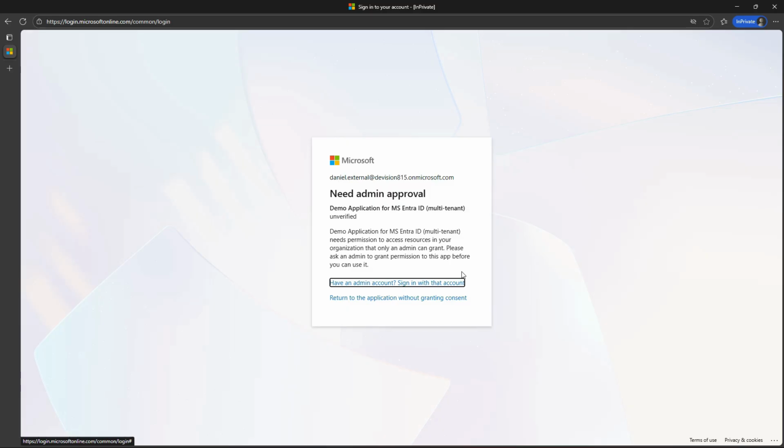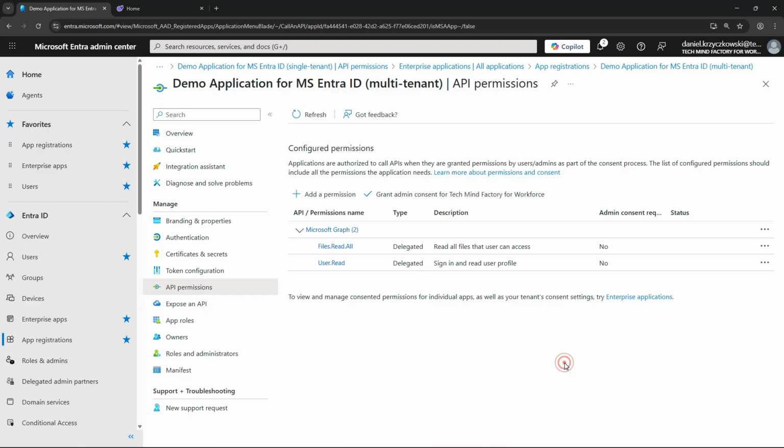So let's look into the Entra Admin Center again and validate the application configuration. So this is the original app registration of the demo application for Microsoft Entra ID multi-tenant app in the TechMine Factory for Workforce tenant, right? So that's a separate tenant where this app registration was originally created.